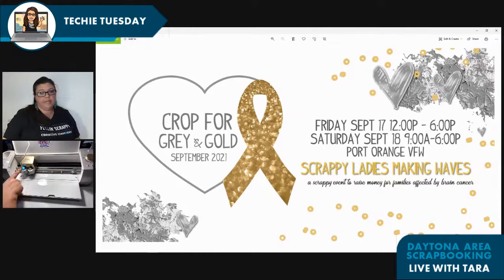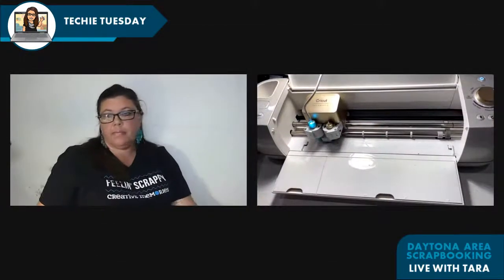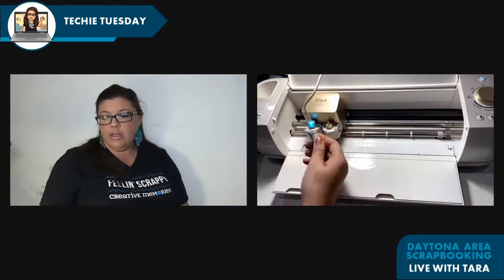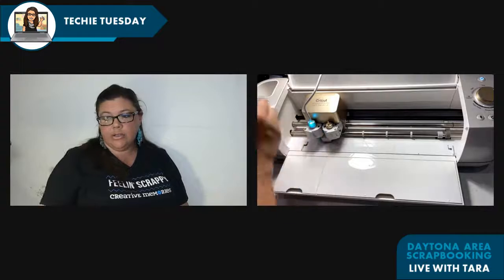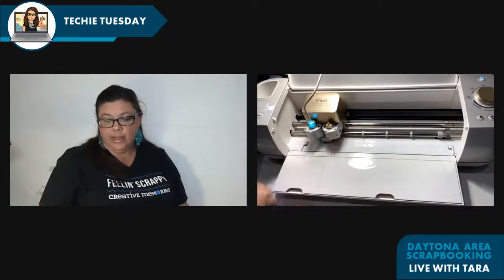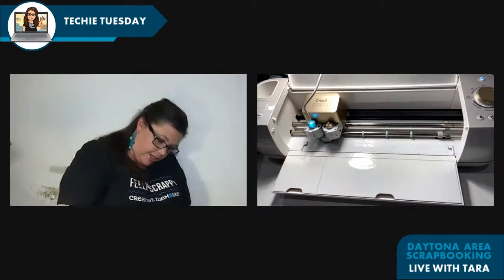You can see it lit up. See it here? This is the foil quill. This is the pen holder for Cricut. Maybe I should make it bigger. This is the pen holder that goes into the pen attachment. So you do have to take this out before you can put your quill in. When I first put it in, it was touching the bottom of my Cricut.